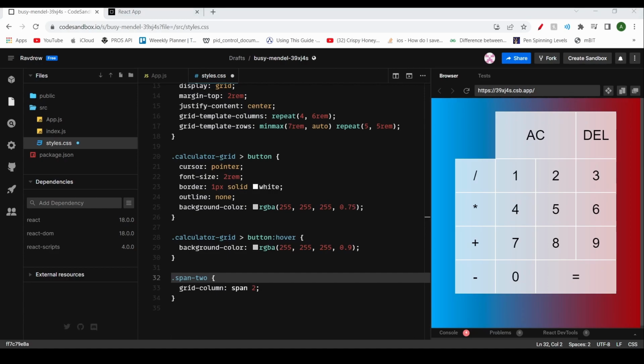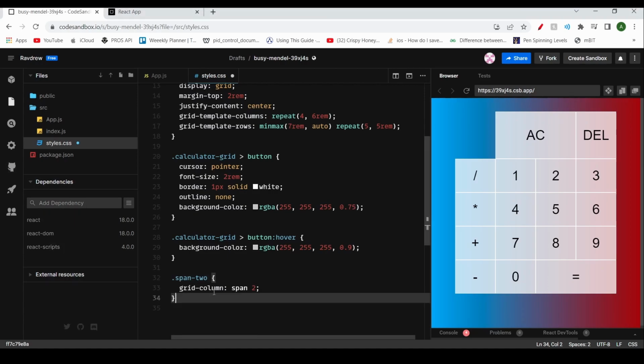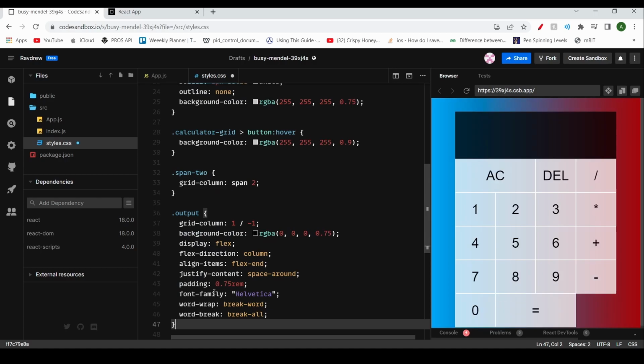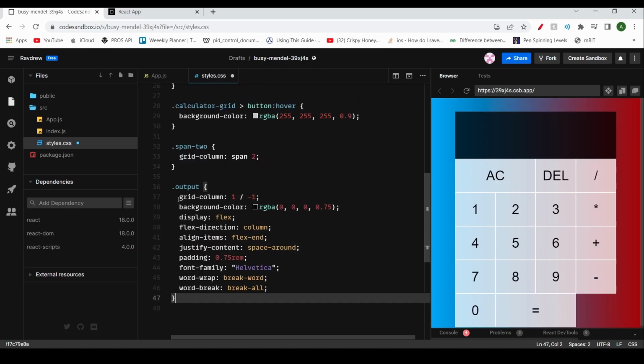After that, I'm going to do a big copy paste, and this one I'll give you guys quite a bit of time to format. And this is the output. So you'll see here, what I'm essentially doing is there's some content that you don't really need to worry about, like grid column here. But also you'll see I'm setting the color over here of the output. I'm setting the display content and the direction. I'm aligning the items in a specific way.